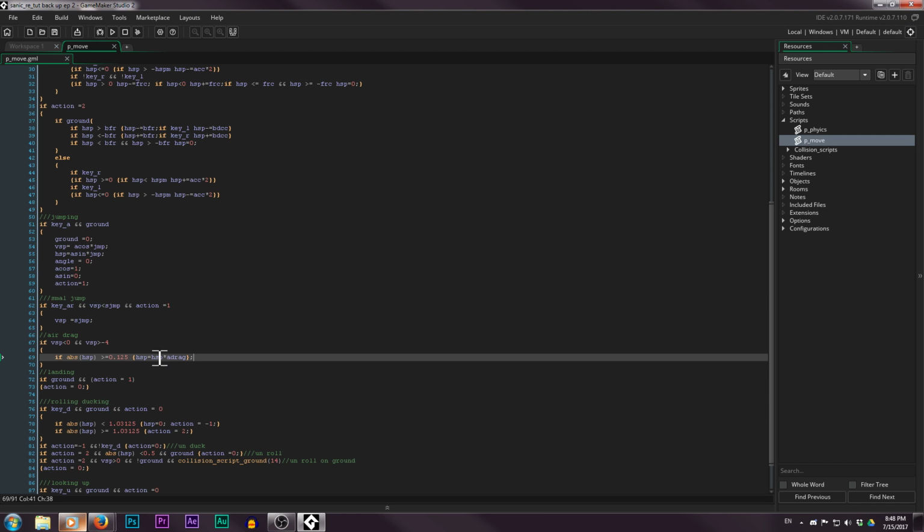Basically, to sum this up, if his speed is between 0 and -4, and his absolute horizontal speed is greater than 0.125, then he loses about 9/10 of his current horizontal speed due to his air drag. This sounds about right. Okay. Let's go with this.